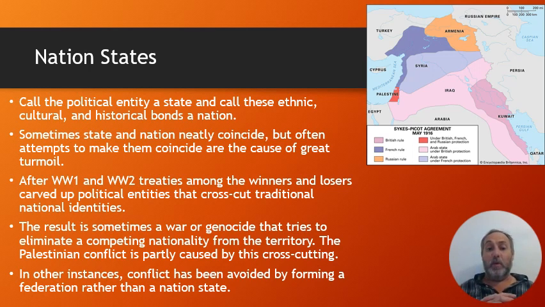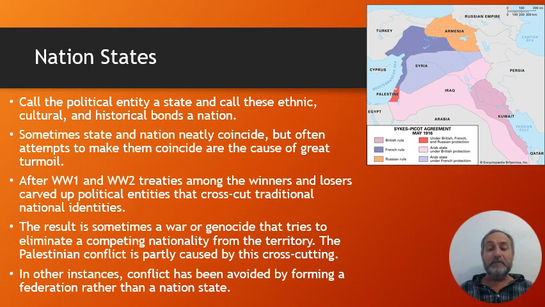So after World War One and World War Two, there were nation states, Germany, even at that time, you would consider a nation state. But at the end of this war, you have the big winners, England, Russia, and they're carving up all this territory, all these former colonies all over the world, and they're creating these new political entities, particularly in Palestine in the Middle East, where currently we have Israel and Palestine and two different nationalities being jammed together and carved up in sort of unnatural ways.